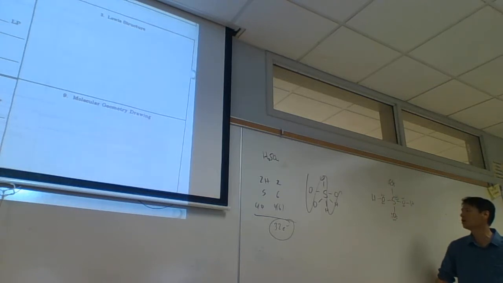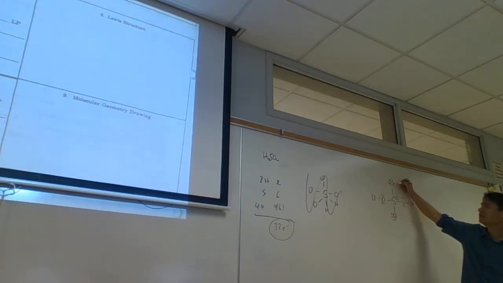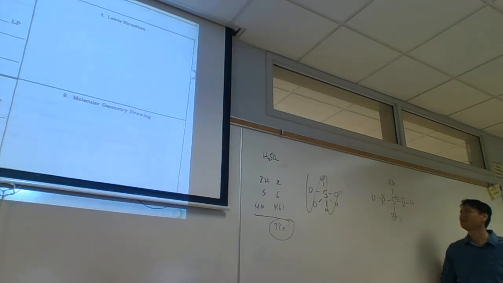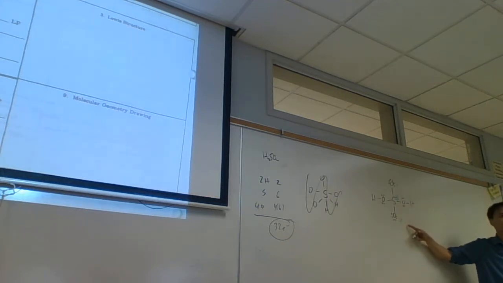Where did those electrons go? The oxygen. This oxygen is going to be minus 1. This oxygen is going to be minus 1. Okay, and these are 0, like that. And so the formal charges are kind of high. Do you see that? Kind of high. Can we get rid of those?